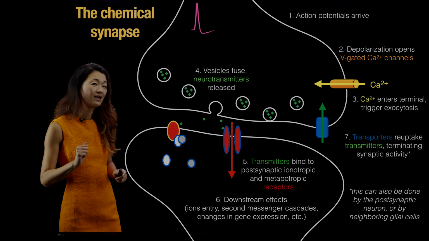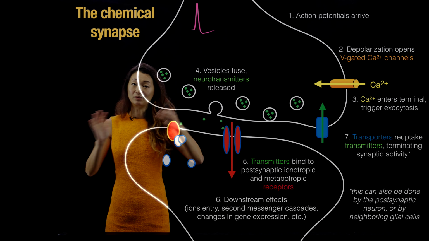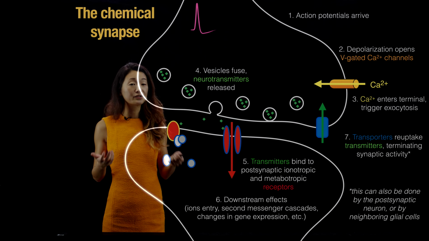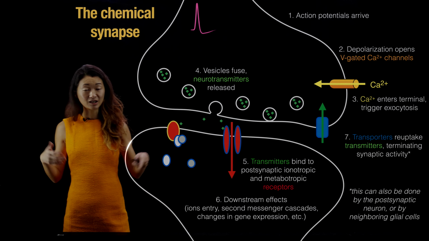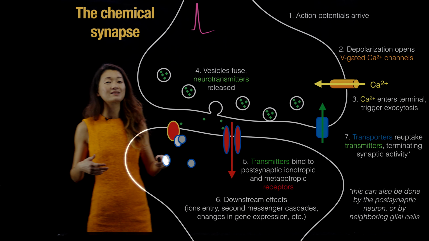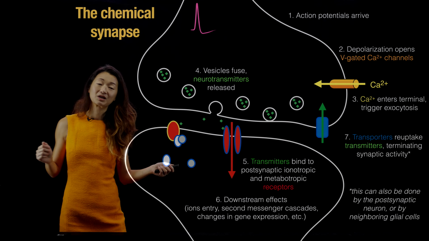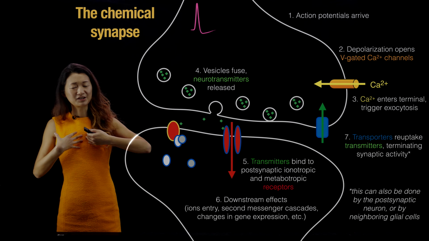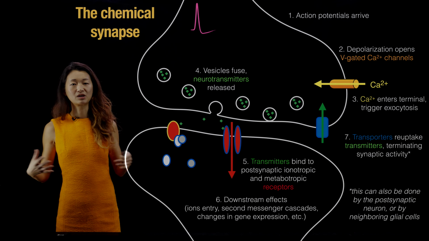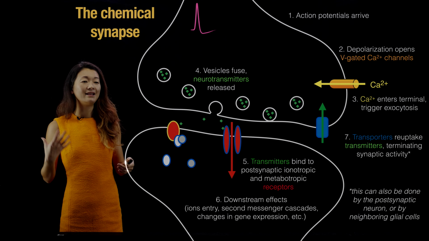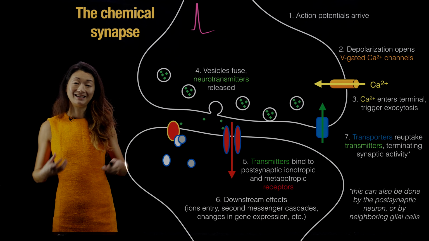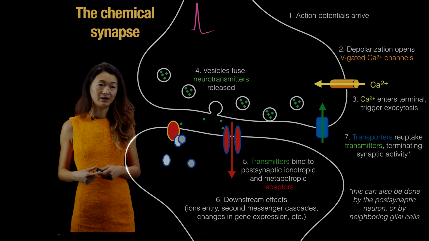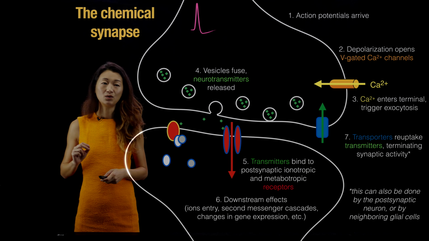Now, to be clear, generically speaking, this is what happens, and this is a really good conceptual framework for thinking about how we clean up neurotransmitters. This can also be done by the postsynaptic neurons. Sometimes they suck up the transmitters as well. And just like with every other part of the nervous system, we're talking about neurons here, but around this empty space, kind of where I'm standing, there's going to be a set of other non-neuronal cells that we call, generically speaking, glial cells, and they can also play a really pivotal role in reuptaking and recycling these neurotransmitters, and they can make that process more efficient as well. So again, waste not.